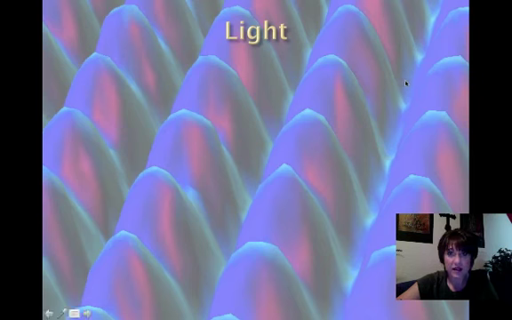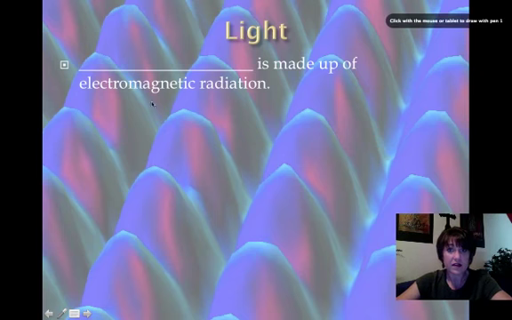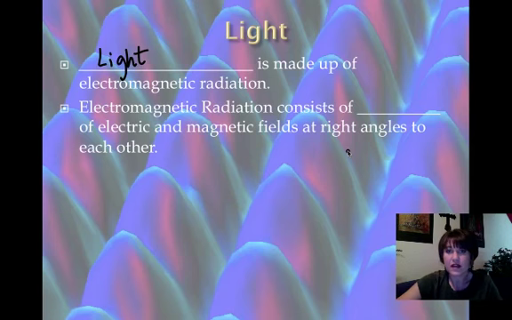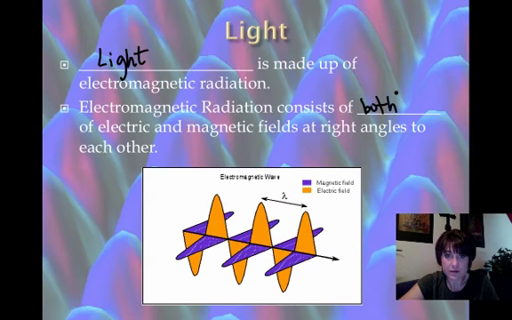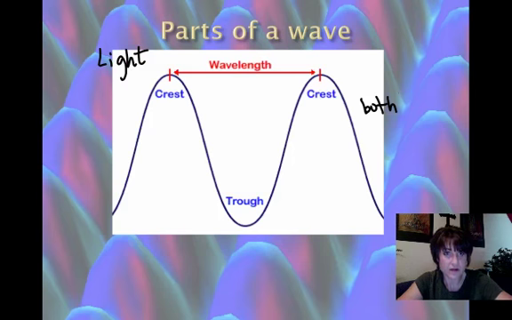And electromagnetic waves basically describe light. You see, light is made up of electromagnetic radiation. Electromagnetic radiation consists of both a magnetic field and an electrical field that travel or propagate at right angles to one another. Kind of like this. It was like the day Hunter had gloves on and he was directing our movements for an electric wave and our molecules moving around. Let's look at the parts of this wave.